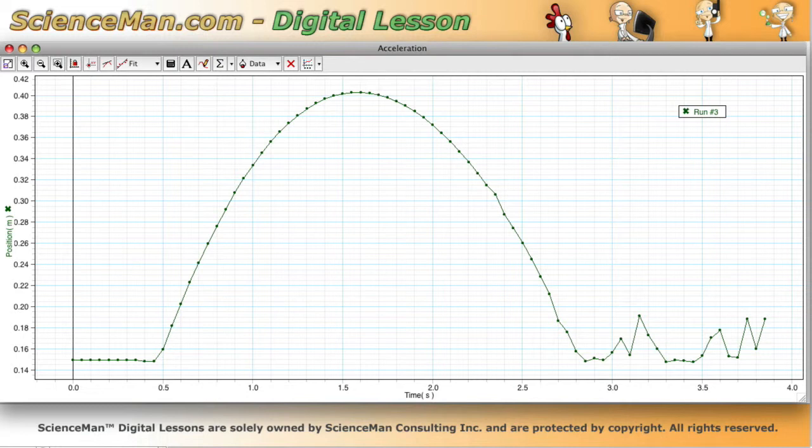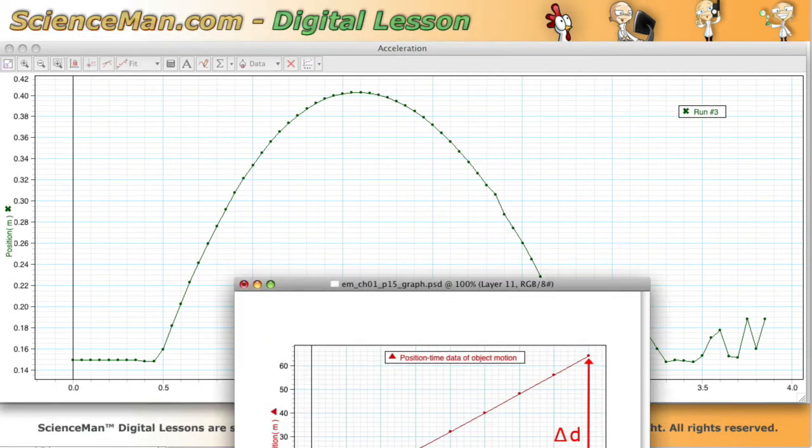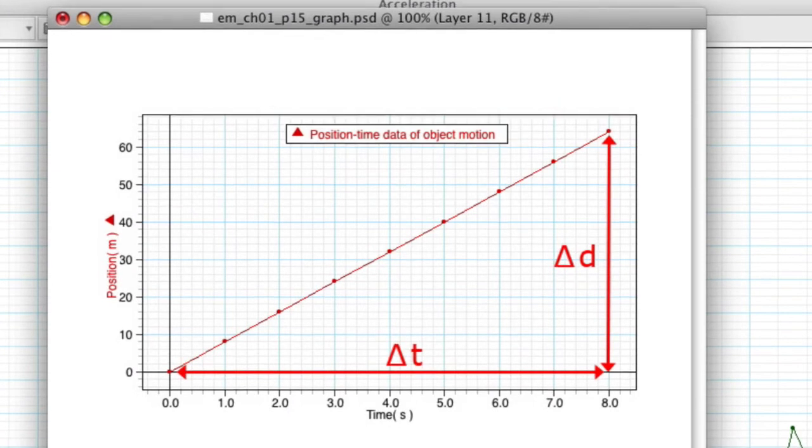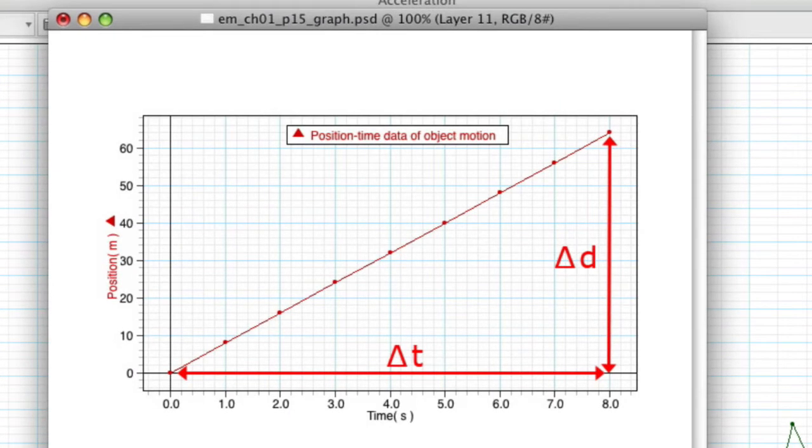Now you may have learned in your physics studies that if you want to calculate the velocity of an object on a position time graph, what you need to do is you need to take the slope of the line, that is the amount that the position changes over the amount of time. In other words, velocity is equal to distance over time, but that's a little bit tough for a line that's curving.